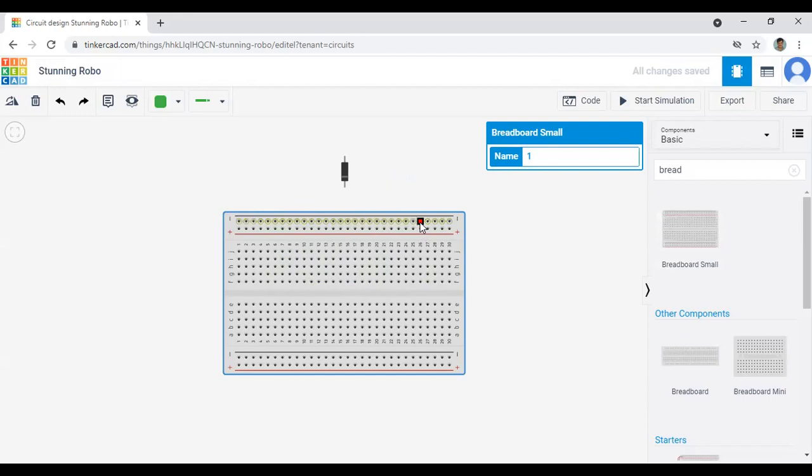You can take the negative from this side and a positive also. When you connect the positive of the battery to any point in this line, you can take another positive from any place in this line.